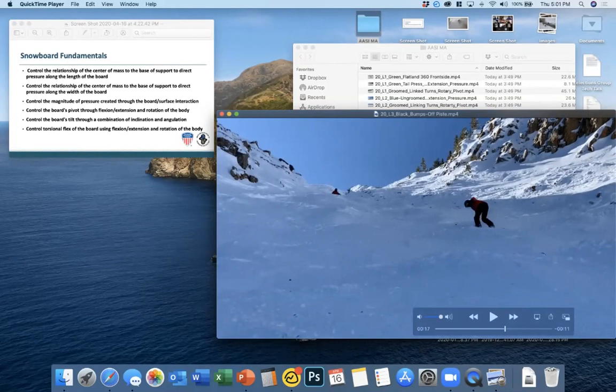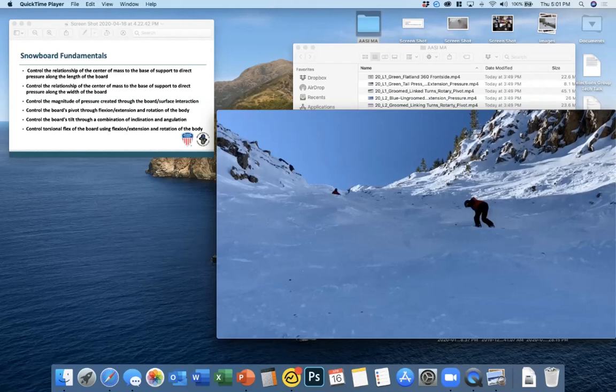So the last point I want to make about these fundamentals is they talk a lot about the what, right? They're a really good connection of the relationship between the body movements and the board performance, but they don't talk about how. So it leaves it to the instructor to talk about how we're going to manage pressure vertically or how we're going to manage pressure along the length of the snowboard. The fundamentals don't say anything about moving across the snowboard or moving the snowboard underneath you, right?